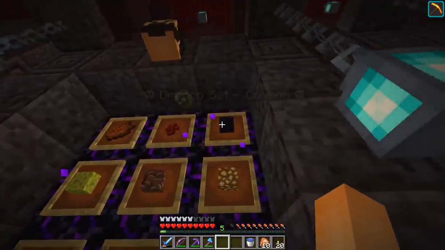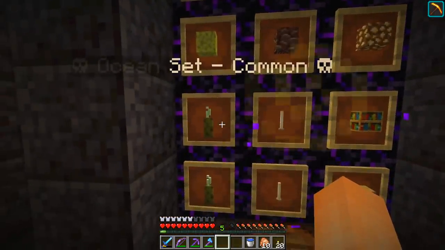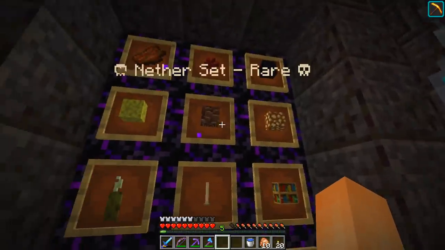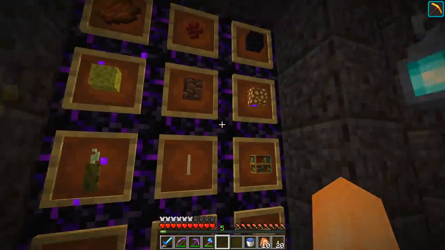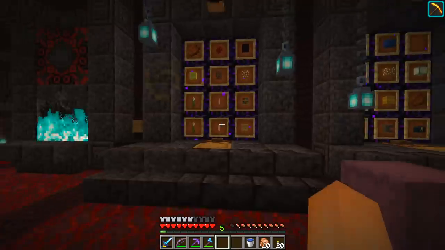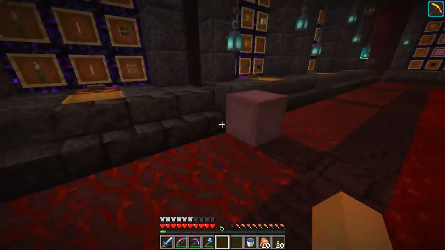The other ones, poison, witch, dragon, enchanting, bee. I think we need to go after the nether set or the ocean set. And if we can trade one of each for one of each remaining, we're going to be really, really close. Actually, we can even trade one of each for two. Trust me, it's going to be great.